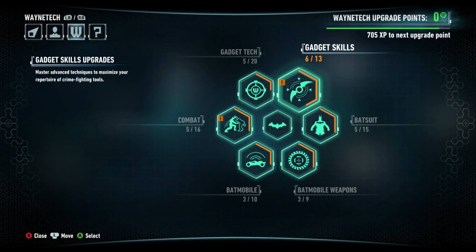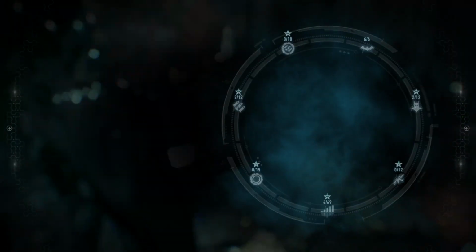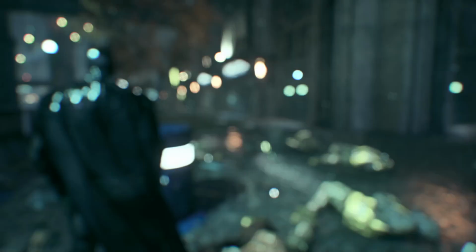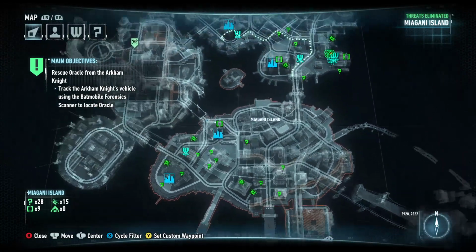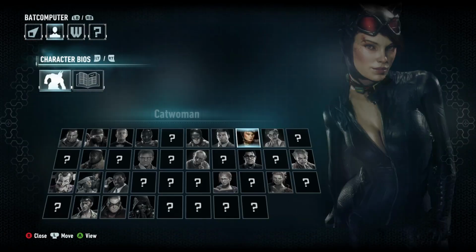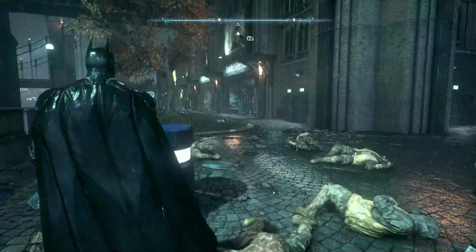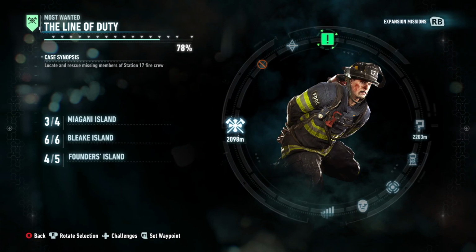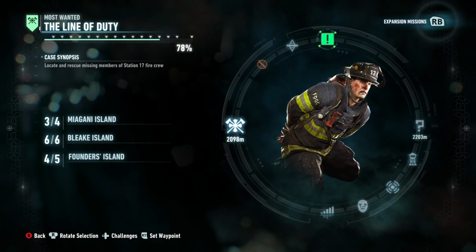That's all we can do at the moment. Sweet, right, three left. That means, no, let's look at the map. So that means there's one more here, I think. Shoot. Hold on. Here we go. Three are missing. So there's one more here. There's one at Founders Island. And then there's one that's locked.